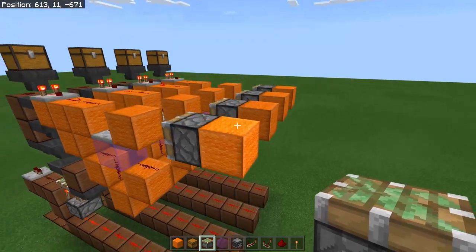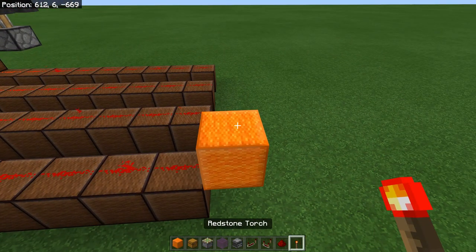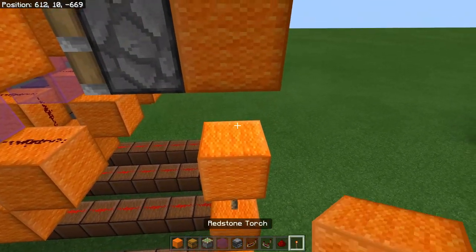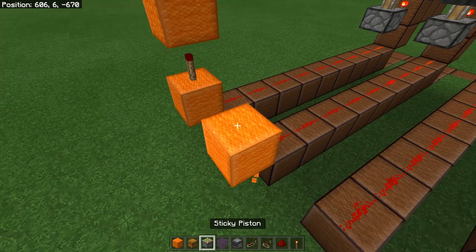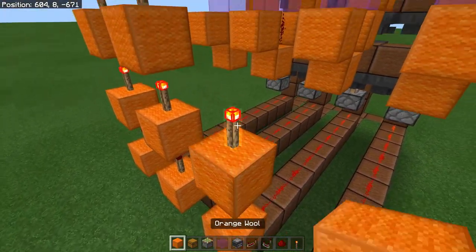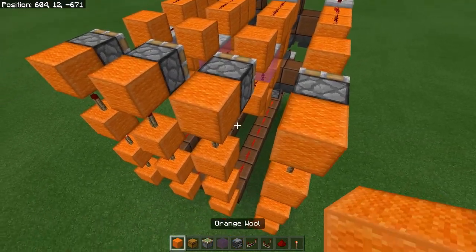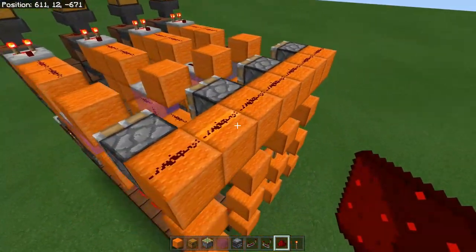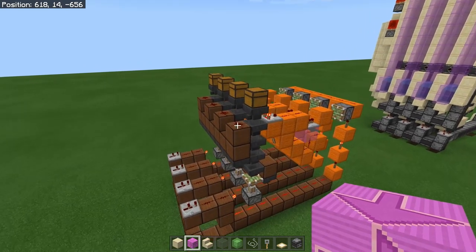And while we're at it, to finish off this bit here, off the end of each of these lines, we are going to bring up a torch tower. Like that. And fill in these spots so that we have a line coming across, and actually run some redstone across all of those. Good.